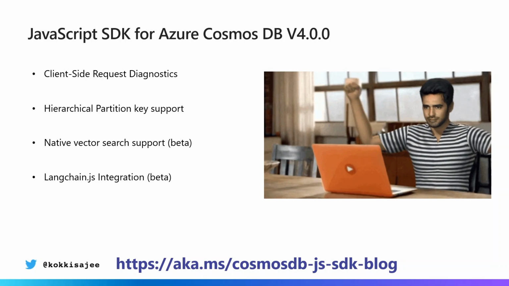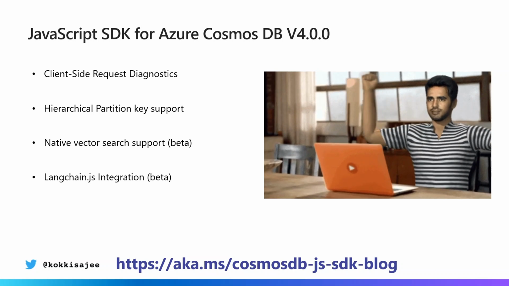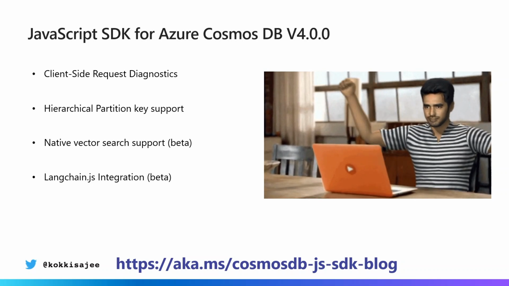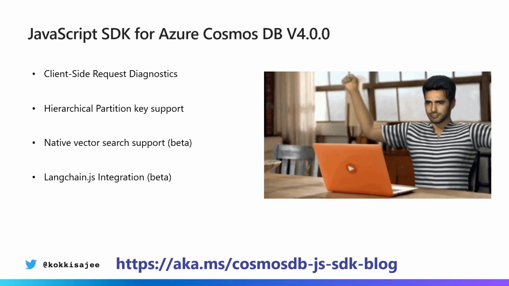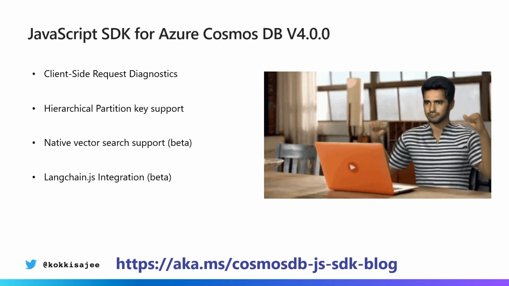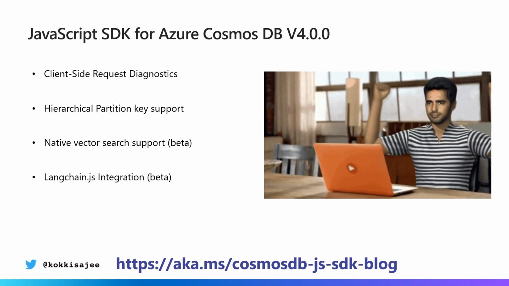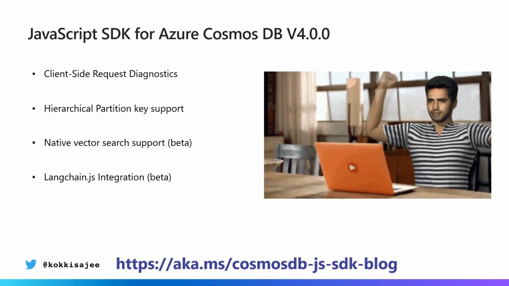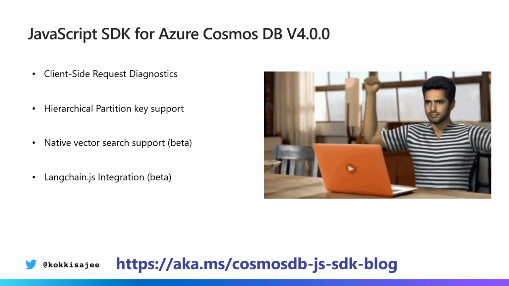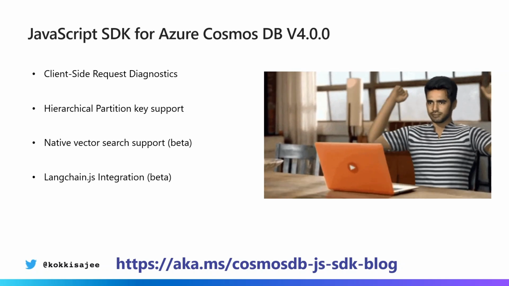And the second one is hierarchical partition key. When you talk about a scalable application, or applications which are widely used by customers, you have to think about multi-tenancy, right? So we have the concept of partitioning. With hierarchical partitioning, you avoid the limit of having a large amount of data in a single partition, so you can scale accordingly based on the partition key that you provide. We support up to 3 levels of partition key. For example, if you are building a multi-tenant application, you have the tenant ID, user ID, and also the session ID. So you can partition your data according to these partition keys.